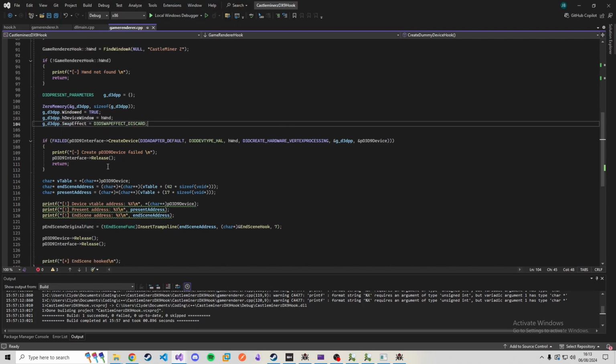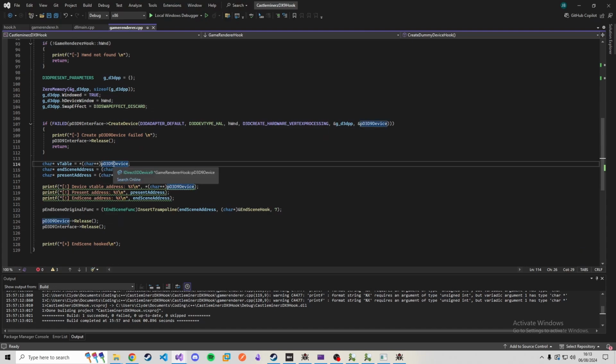And once we've created our device, we can then grab our vtable. So all we're doing here is dereferencing the vtable pointer, which is the first sort of thing at our object. So this is the equivalent of doing this, basically. I prefer this. It's a little bit easier to read, but obviously it doesn't make sense. Well, it does, but it's just the same thing, and it's a little bit easier to read, I think, if you're not familiar with vtables. But it's just never going to be written like that. Doesn't make sense to write it.